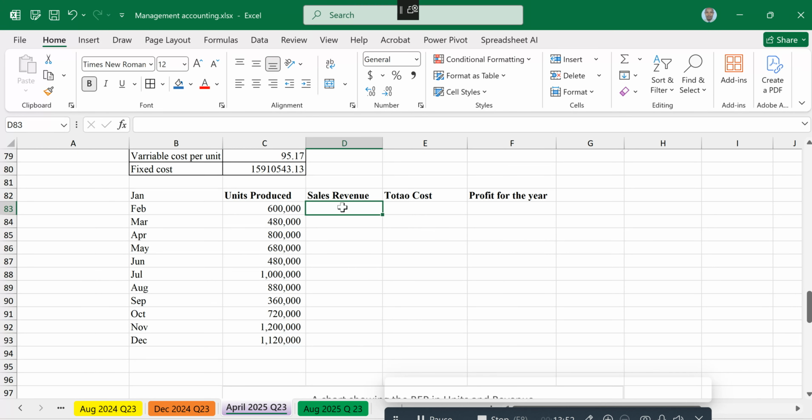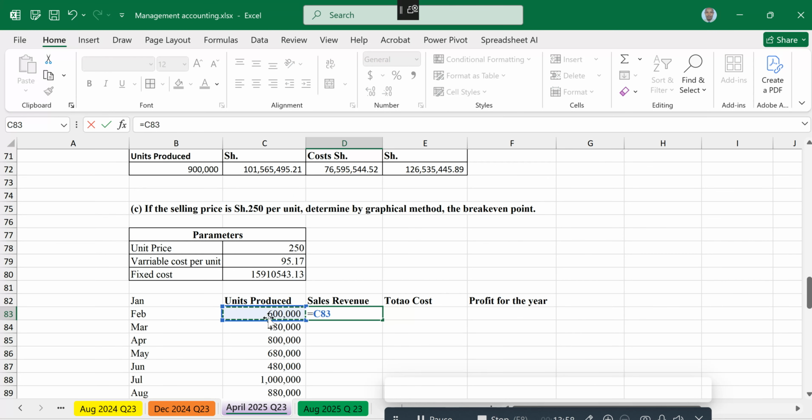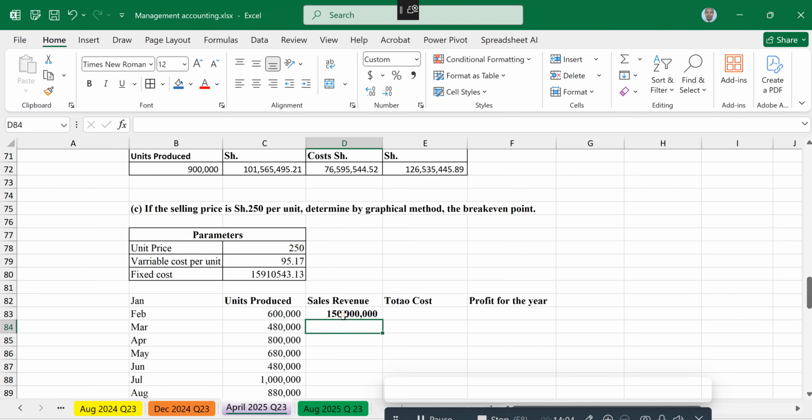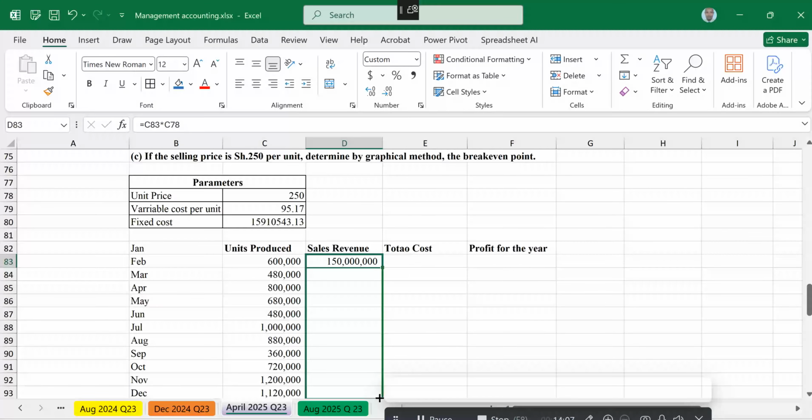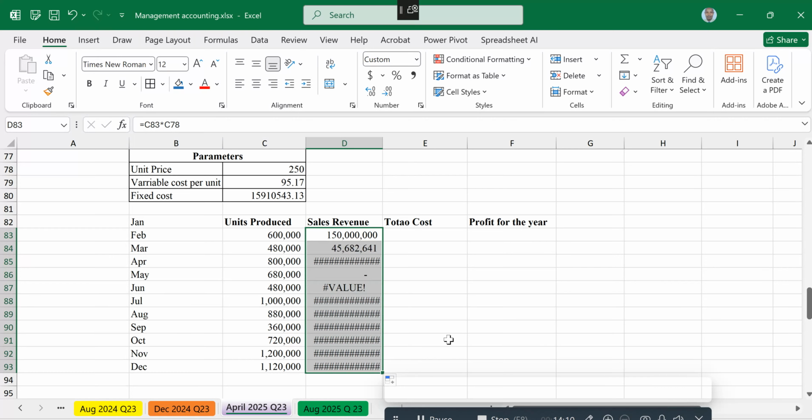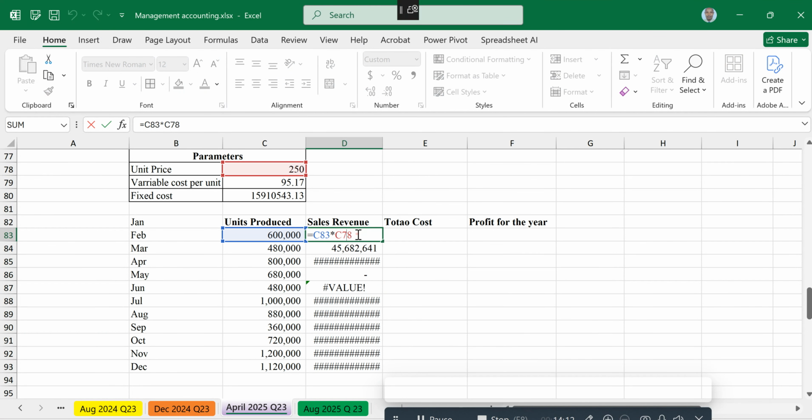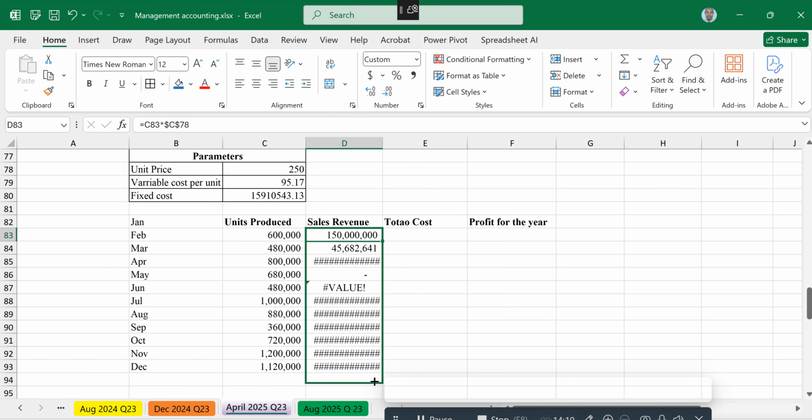Then the sales revenue will now be equal sign the units produced times the unit price, which is 250. Enter, then drag down all the way to December. I've not locked something, so lock the units produced before you drag down, and that will give us the revenue.